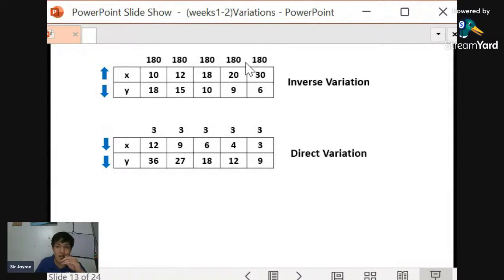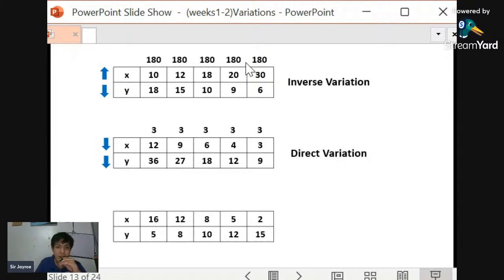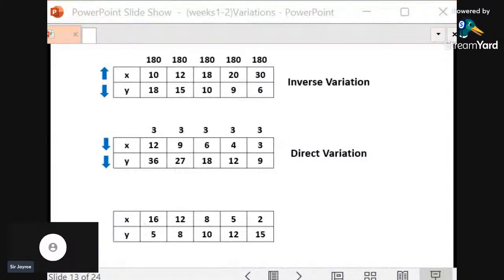So I hope the others are also following. Very good. Ang dami naman nakuha ng 3. So we have here Sir Joshua to give you praise, no? Last one for this table. Inverse, direct, or not a variation at all.